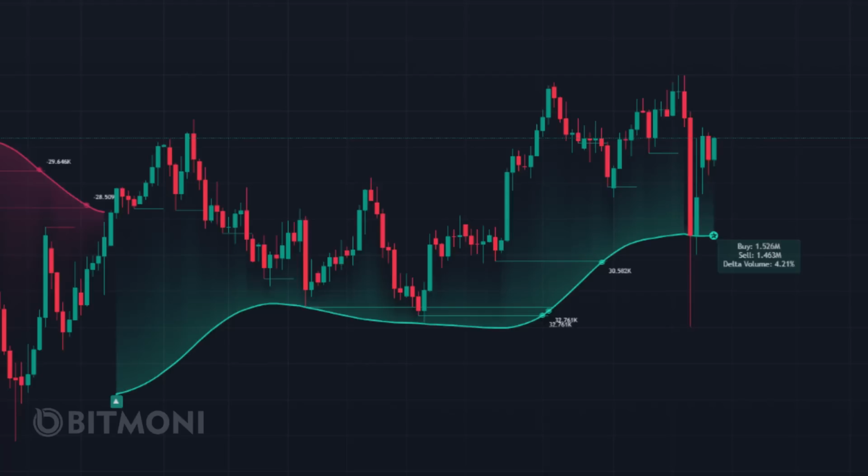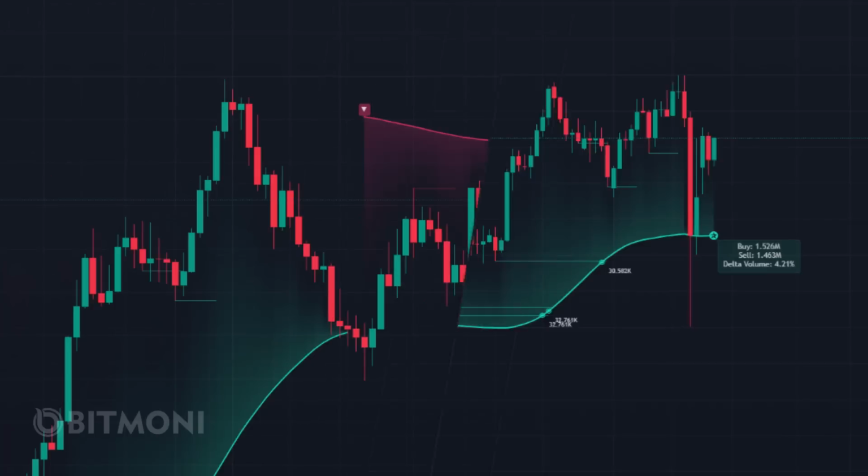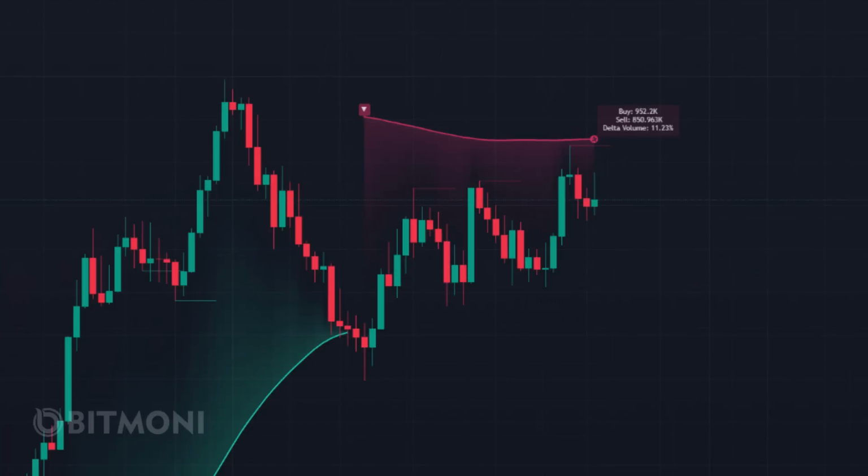Now remember, when the trend cloud is green, the delta volume is usually positive, but it can even go negative despite the green trend cloud. Just know that as long as this value is less than 10% all the way to negative, the color of the cloud wouldn't matter because it would mean that the market is ranging. The opposite logic applies when the cloud is red. If the delta volume is close to zero or positive, the color of the cloud doesn't matter, as it still indicates a ranging market. Here, the trend cloud was red, which typically would be considered bearish.